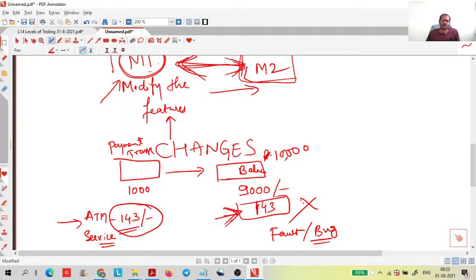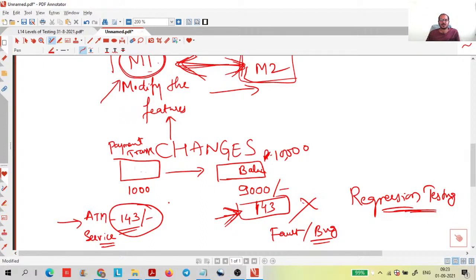We are testing that after adding this feature, whether it is working or not, and whether there are any changes. That is called regression testing. Once we added the feature, this deduction should be applicable to this module. We test that, and if it is working, then that is your regression testing, meaning you have done regression testing after making the changes in the module.